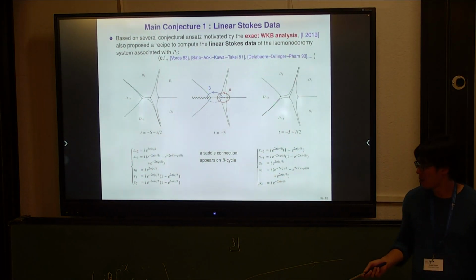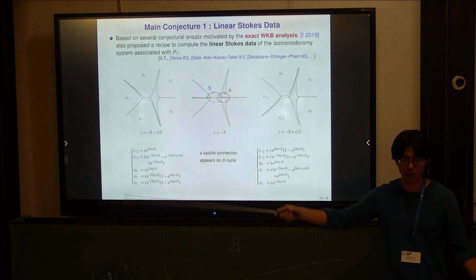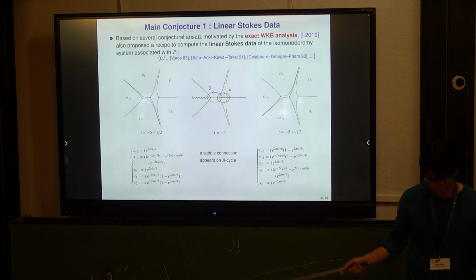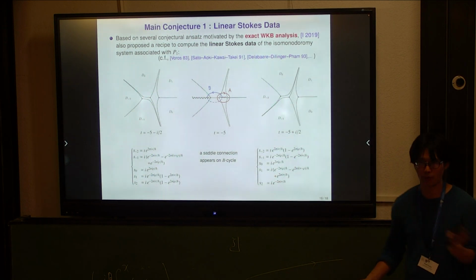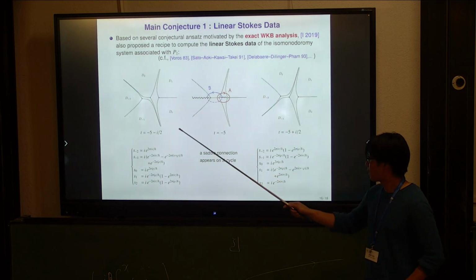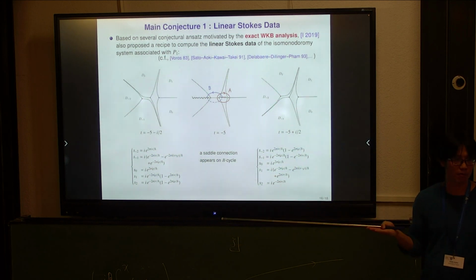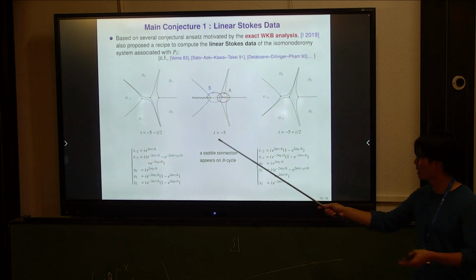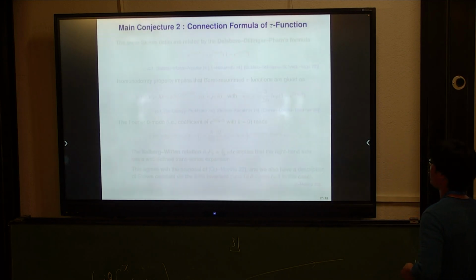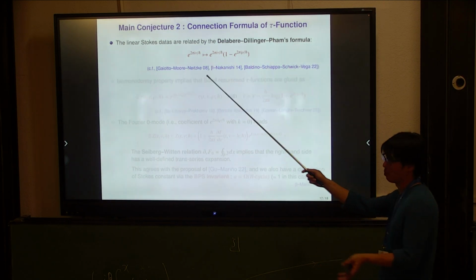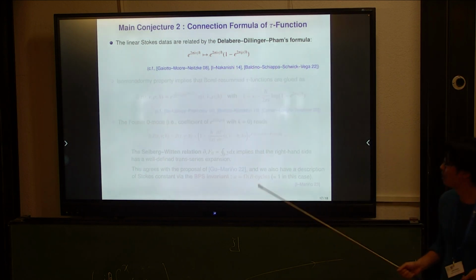This implies, philosophically, that before and after the degeneration, some tau function should jump in a certain way. And the way of the jumping should realize some isomonodromy property. So if the tau functions defined in this region and this region are identical, then they should have the same monodromy, because the Painlevé equation, or analytic continuation by T, is an isomonodromy flow. So we should have the same monodromy. Consequently, the previous parameters nu and rho must be related by the cluster transformation. Sorry, I'm talking about very heuristic issues.